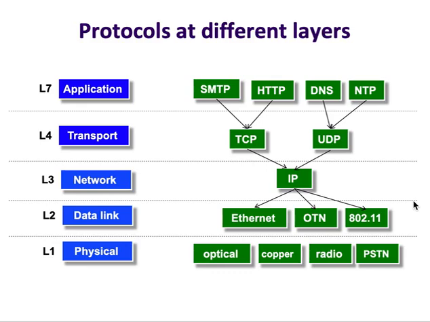So if you're looking at this and you're thinking, but we said that protocols work because you have to speak the same language, we do still have to enforce that. So I cannot, for example, have an Ethernet sender talking to an OTN receiver. That's not going to work. I can't have an HTTP client talking to an NTP server. That's also not going to work.